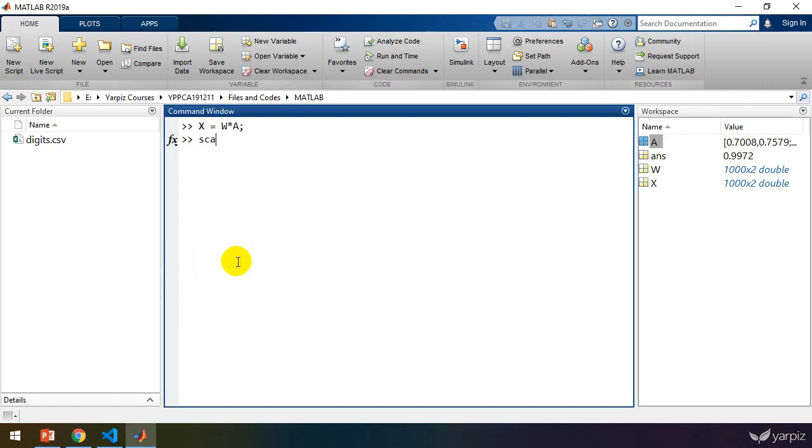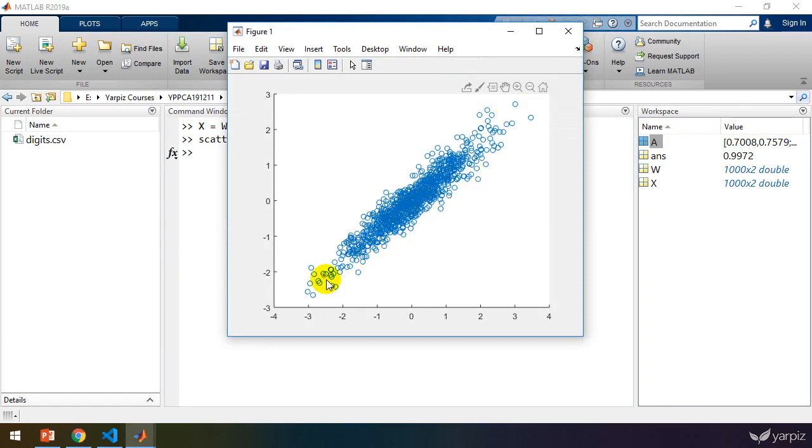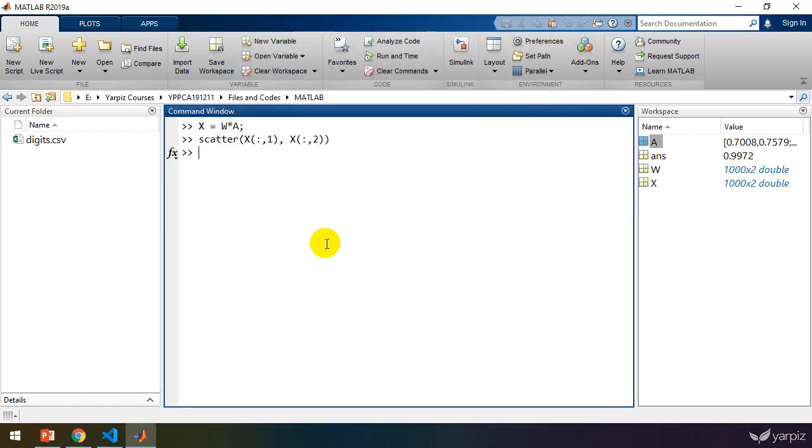Okay, if I scatter plot X just like W, then this is the shape of the data. In real-world applications, we have data similar to this, and I'm going to perform principal component analysis on this data. To do this, I'm going to calculate the covariance matrix of X. So cov of X will be this. And if I ignore this, I get the covariance matrix of X, and the eigenvalues and eigenvectors of this covariance matrix will help us find the principal components.